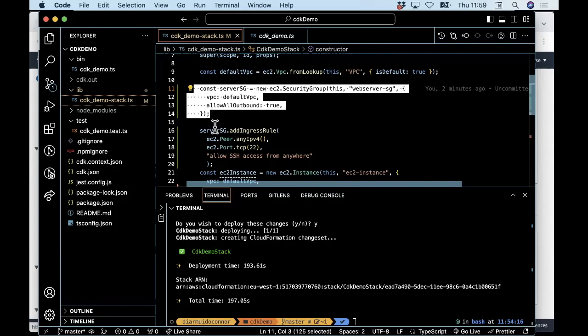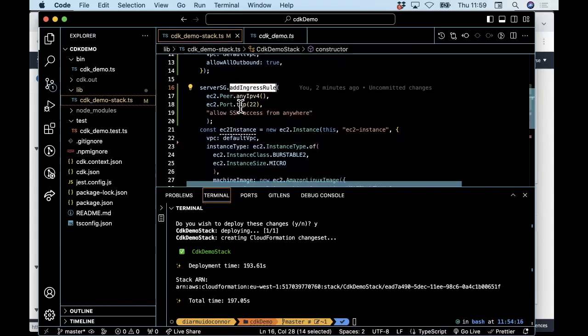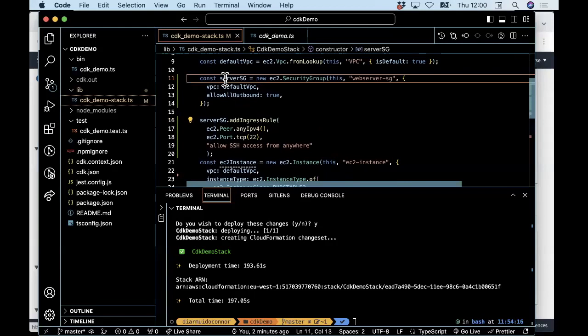So there's no gains there, but here I'm taking my security group and I'm adding an ingress rule to it. And I'm essentially opening up port 22. Again, as I say, you could work out what I'm doing here. I'm opening up port 22 for any IPv4 address. And that's just a description of it. And I'm associating this inbound rule with the security group that I've just created here.